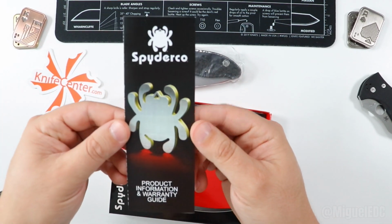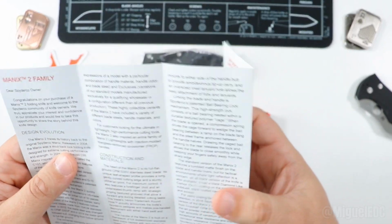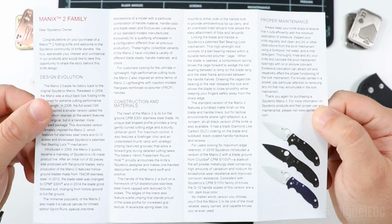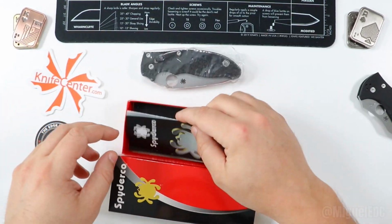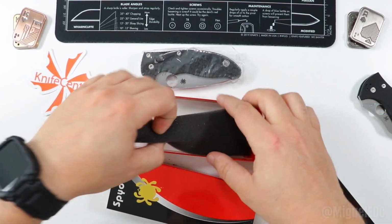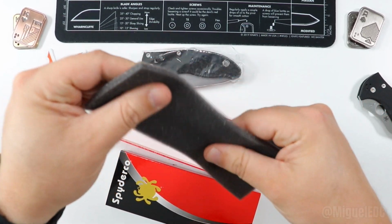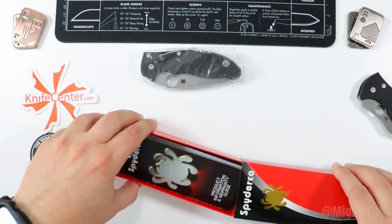Here is the product and information warranty guide right there. Let me open this bad boy here. If you want to go ahead and pause the screen, you can learn more about this knife. Go ahead and pause it right now. Boom, that's out of the way. All right, what else we got here? A nice, good, comfy foam right there. So your Spidey knife is taking a good sleep, a good nap there while it makes its way over to you. So let's get this out of the way here, and let's see.